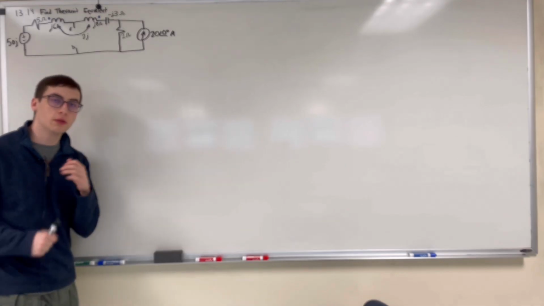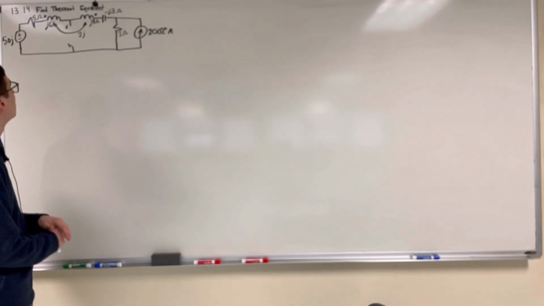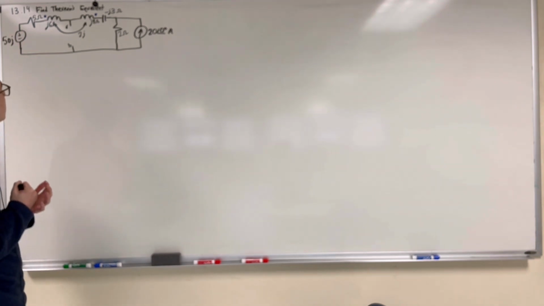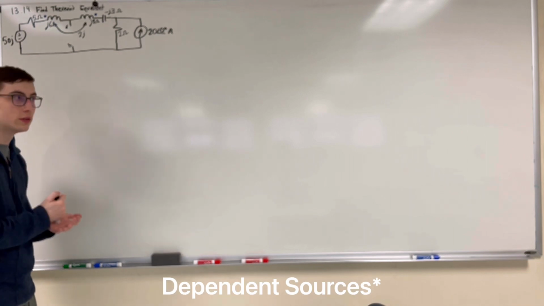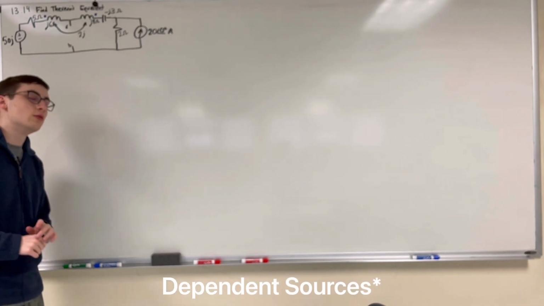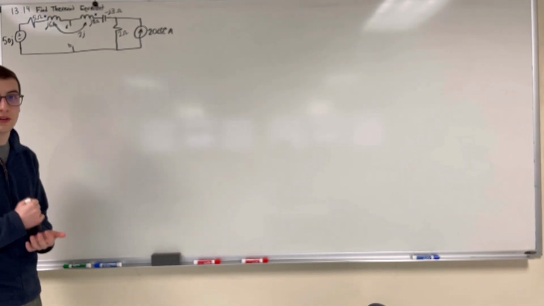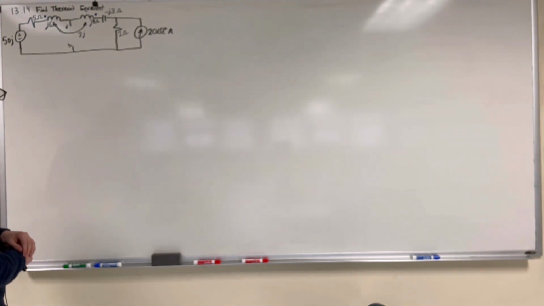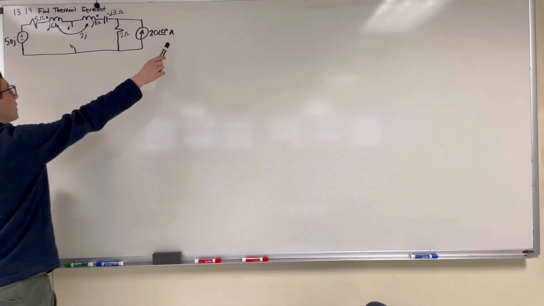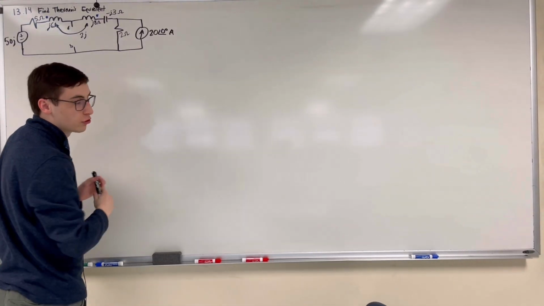Here's our next problem. This problem is going to find Thevenin's equivalent. It's going to be a lot of fun because we have to introduce dependent sources, which means we have to do that extra little work for finding ZTH. But everything will be fine. Don't worry about it. Looking at our circuit right here, I instantly see a nice spot to source transform.